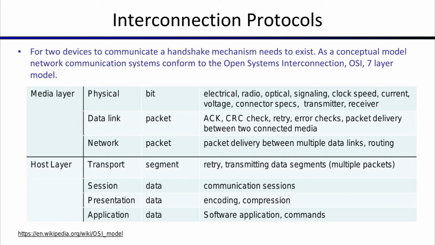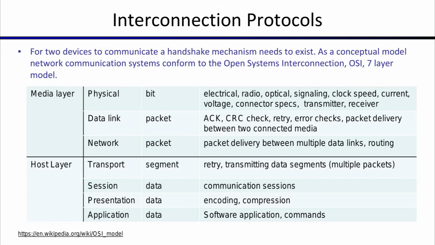So in the networking world, there is the open systems communication model, and that is a 7-layer model, and you can generally look at networking protocols, but also the protocols that we will discuss here in frame of this model. Fundamentally, this model divides itself into the media layer, which is all about how do you get data from point A to point B, and then the host layer, which is how do the devices actually work, and at the host layer you build the actual application models for communication.